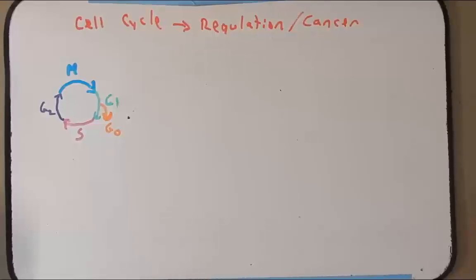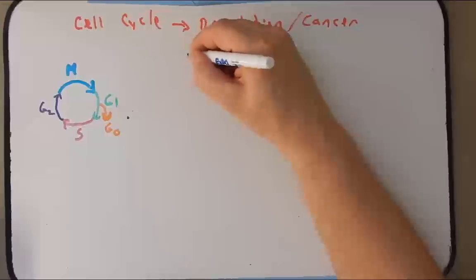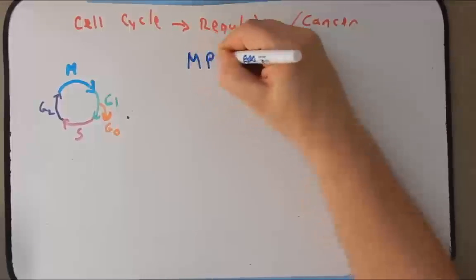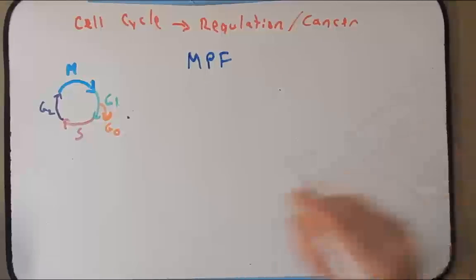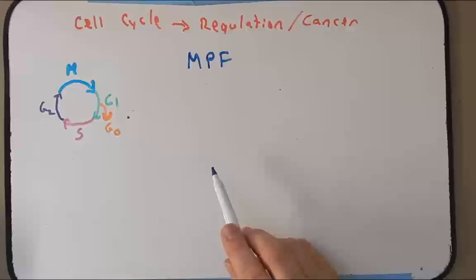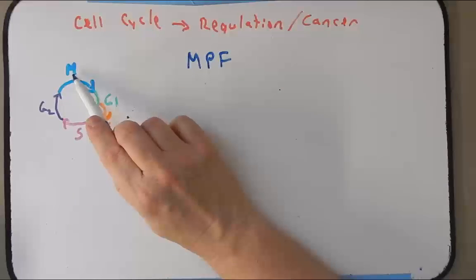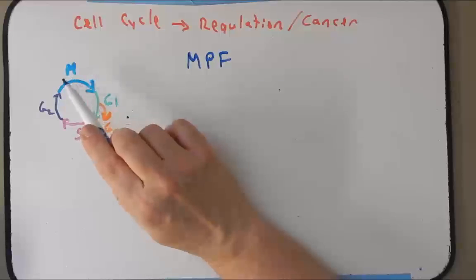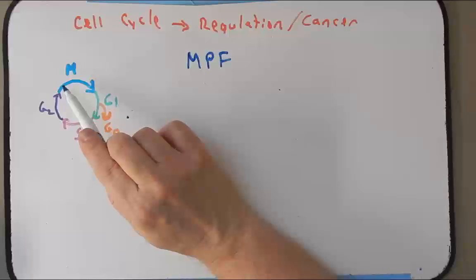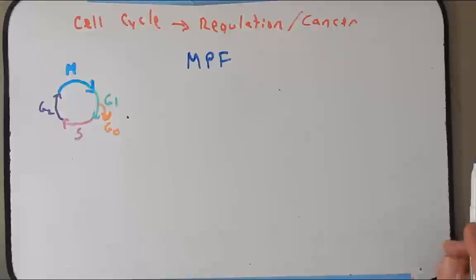Okay, on the last whiteboard, I explained to you how researchers were able to identify MPF and how this MPF protein would cause a cell at G2 to move into M phase and stimulate all the events associated with M phase: the condensing of the chromosomes, lining them up during metaphase, then pulling them apart during anaphase and telophase. So once they identified this protein, they wanted to learn a little bit more about it.